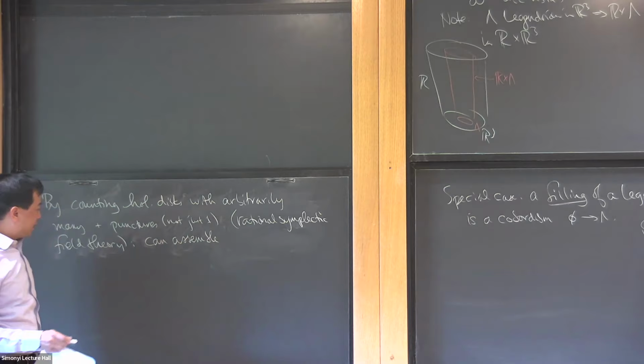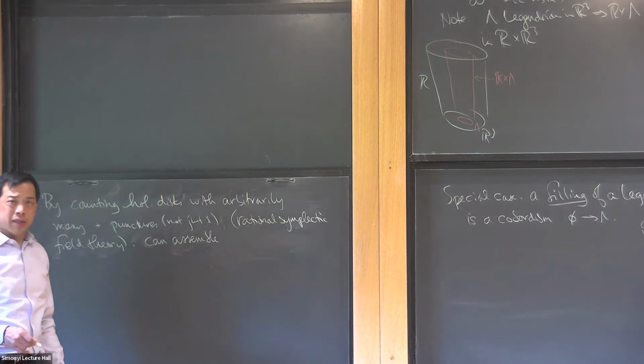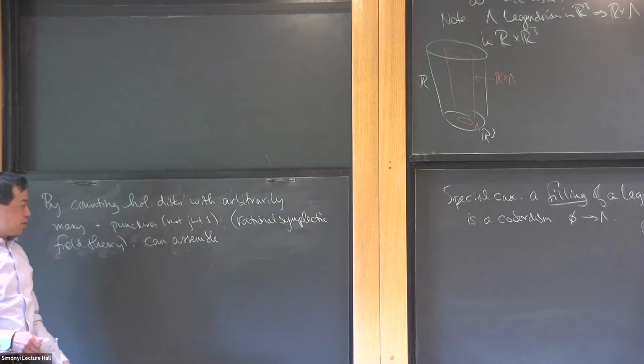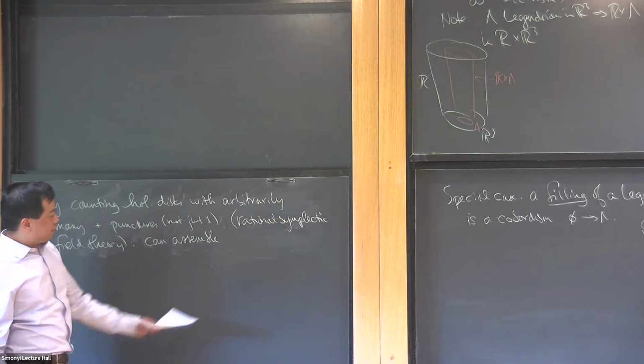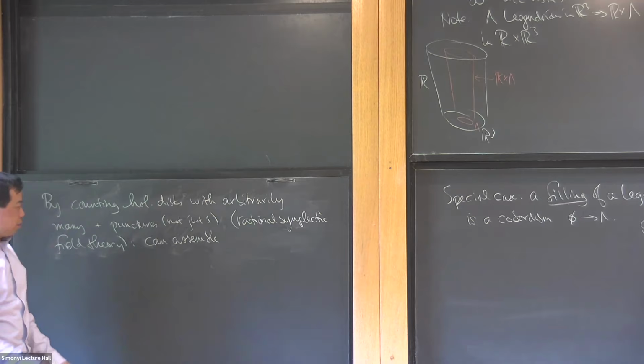And there was some work done on this in the particular setting of Legendrian knots and links inside of R3 by myself, I feel like it was probably 2008, 2010, something like that. And also independently, Tobias Ekholm has some alternative version of this. Both of these are versions of rational symplectic field theory in this setting. For instance, my version ended up with a curves DG algebra that incorporates these things.